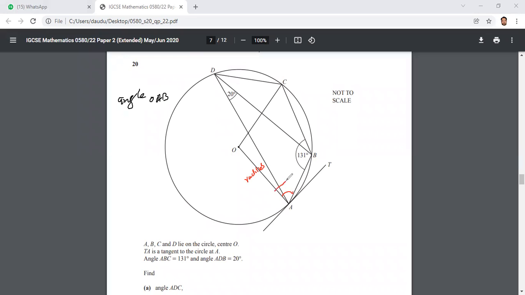It means this angle is 90 degrees. The outer angle, we know that it is 20. We already found it. So 90 minus 20 gives you angle OAB. So angle OAB is basically 90 minus 20, which gives us 70 degrees. That's it. I hope you get it. We move next.